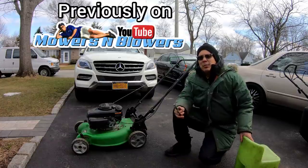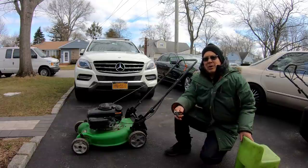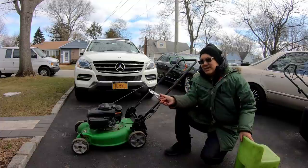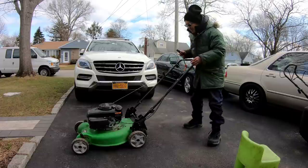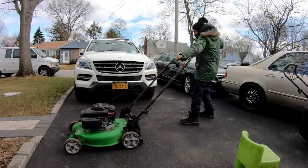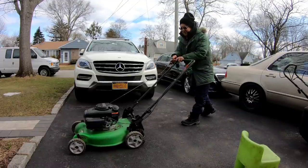Let's test it a little bit more to see if it's just the cable that's been rigged wrong, or do I need to do something in there? I'm going to run it. Take these pliers and pull on this engagement cable. See if the rear wheels spin. That is, if it starts again.